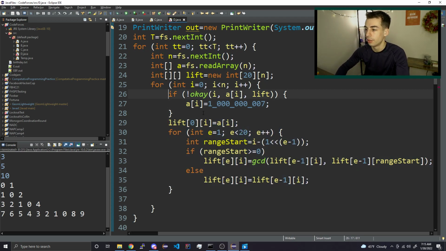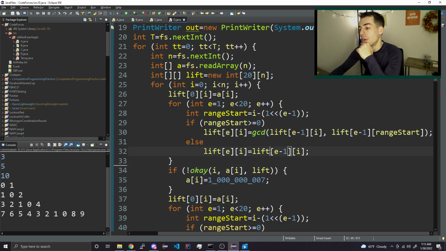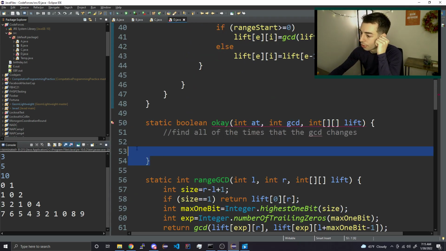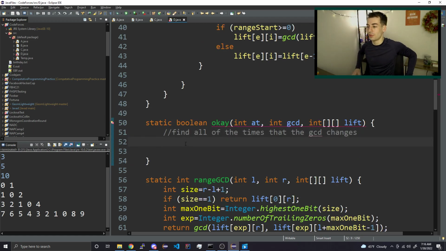Or do it first as well. Alright, we'll handle this in a bit, but yeah, so we should be fine here. So this is all good. Now what? Now we need this part. So we need to find all the times the GCD changes, which will be log n times at most.